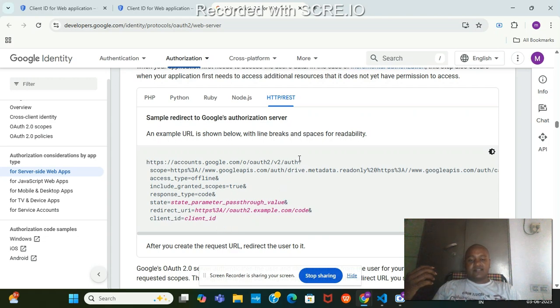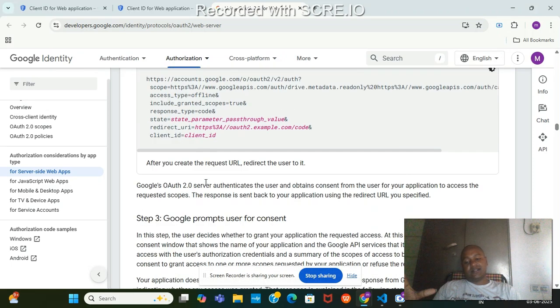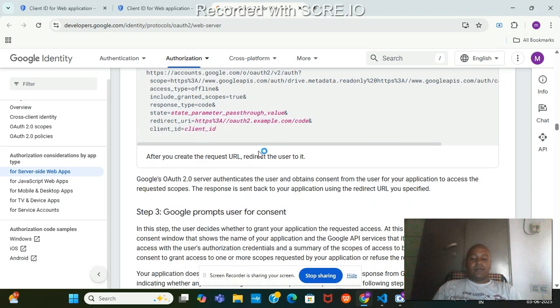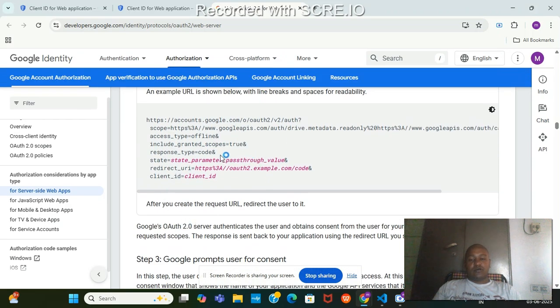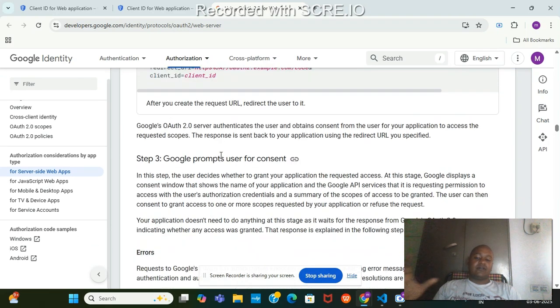It contains the endpoint, and as query parameters it contains the client ID, the redirect URI, the state, the response type, include granted scope, access type, scope, and all the other details. And once we make a request to this particular URI, we will be redirected to the Google prompt user for consent URL.